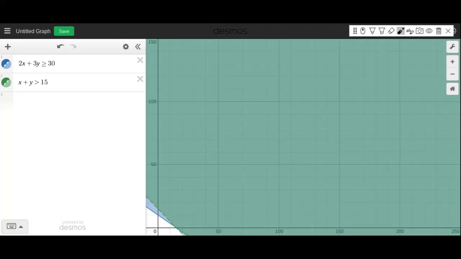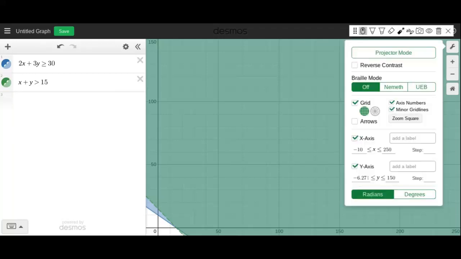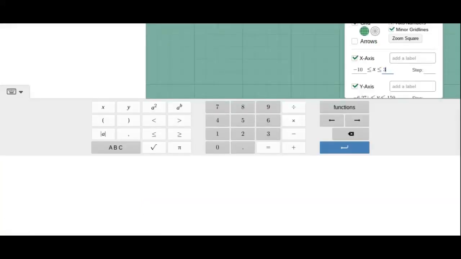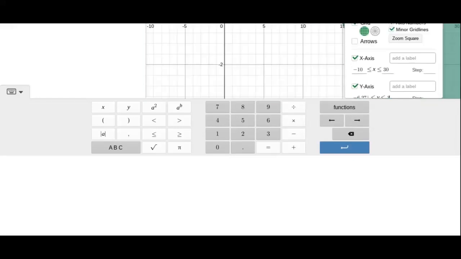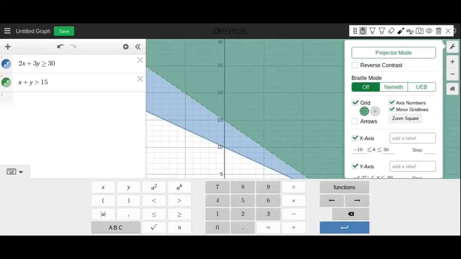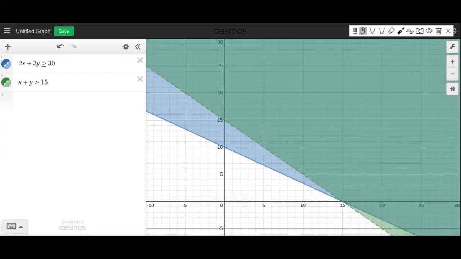So first thing I'm going to do is click on that wrench, and change our X and Y interval so that it's a little bit smaller in this case. Looking here, the graph is currently going up by tens, so I'm thinking if we go a max of 30 for each X and Y axis, we should be able to see exactly what we need. All right, and let's close that out.